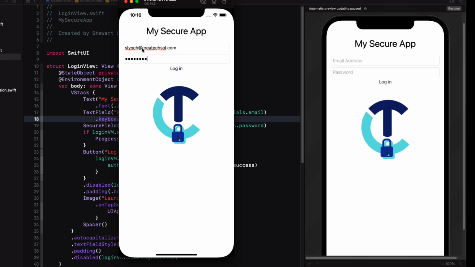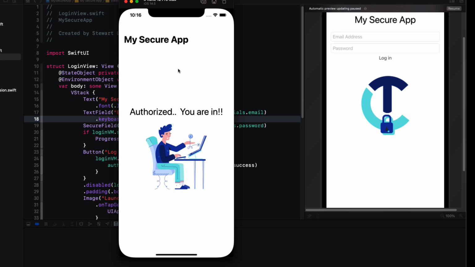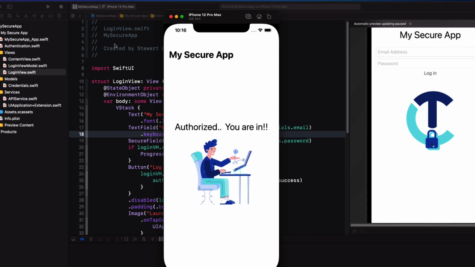The login button is now enabled, so I'll tap on it. We get the progress spinner, and our main view is eventually displayed. We're inside our main view. Now, one more thing I want to do in this section is to add a logout button to the navigation bar here that will set isValidated back to false, and thus hopefully refresh our app's views and return us back to the login view.